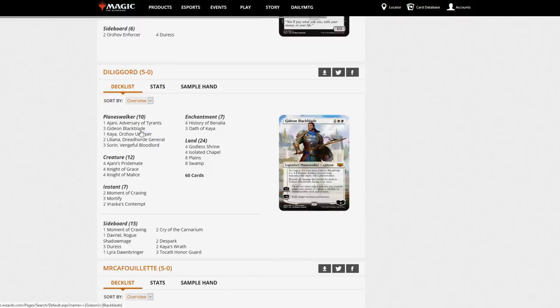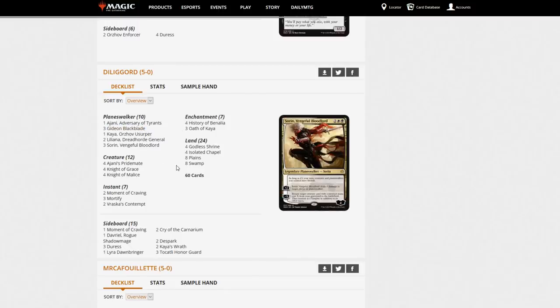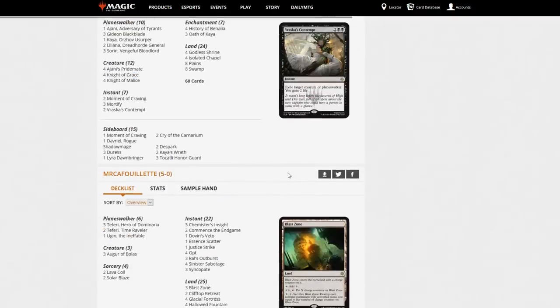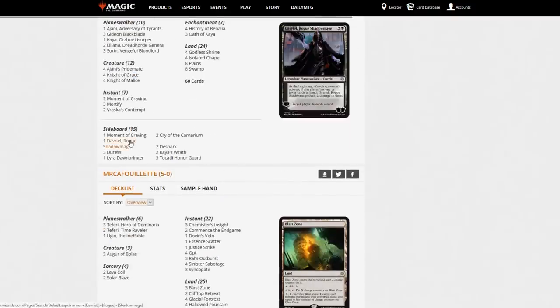This makes a pretty good roadblock for, again, this is the perfect deck for other creature-based decks or mono-red. So really, really liking this list. You have the Mortifies, the Vraska's Contempts, and the Moments of Craving. Pretty cool deck. We have a Davriel in the sideboard.